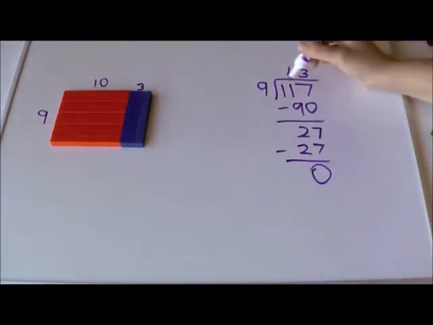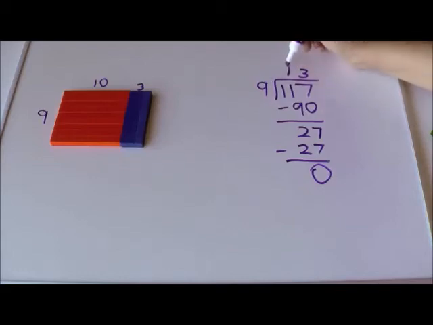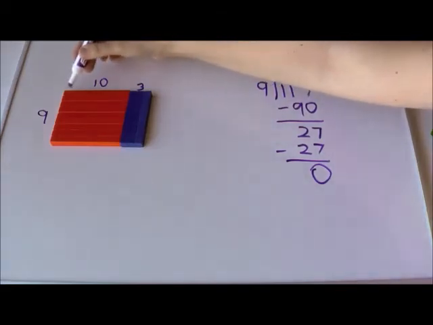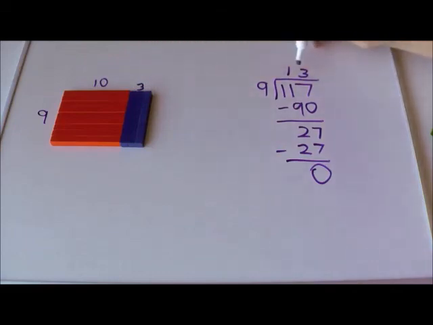So the answer, 117 divided by 9. What's the other side of my rectangle? 10 and 3. 13.